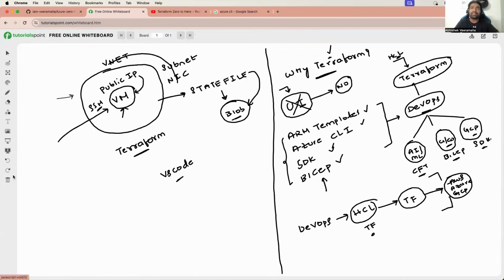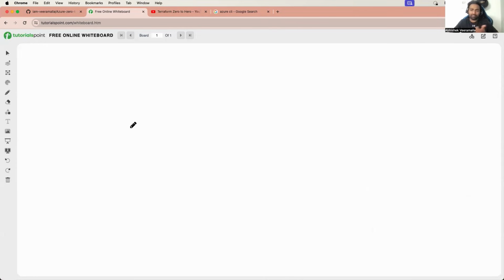Let's try to understand the architecture. Let's just spend a couple more minutes before we get started. If you take Azure as an example, the DevOps engineer will write the HCL files or the Terraform files, which are taken by the Terraform platform.